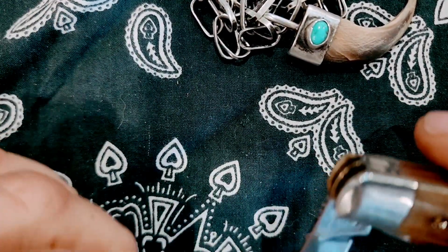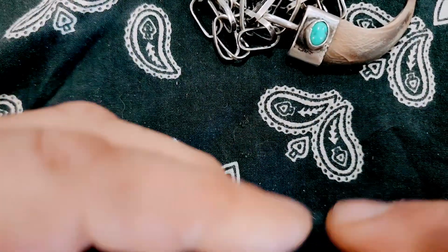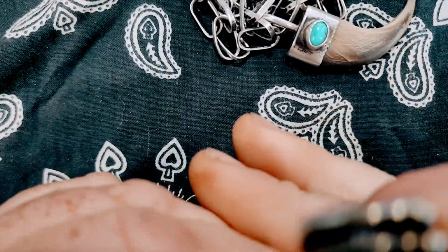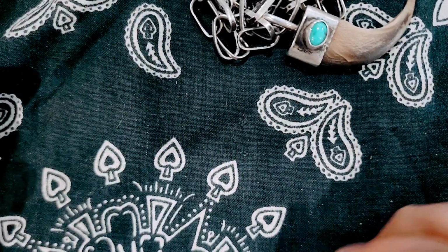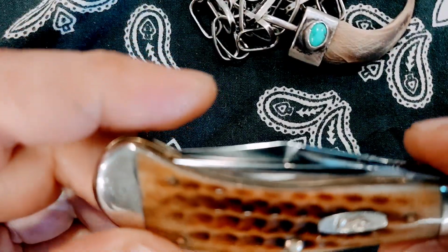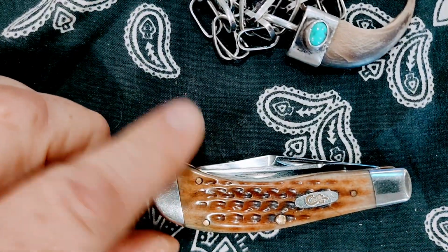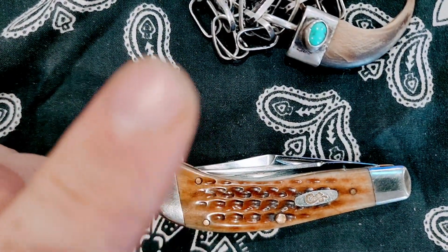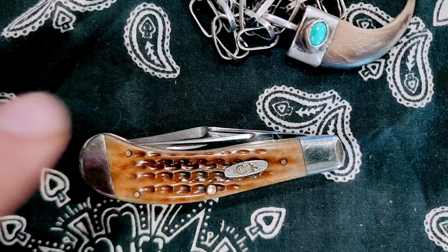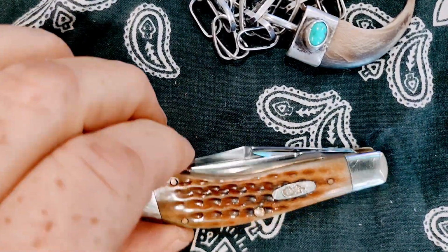And see how it has half stops where it stops halfway? A traditional trapper doesn't do that. It just opens and closes. So that's a neat feature that they added onto this knife. So it's not quite a traditional trapper, but it's in the trapper pattern in that it's a 2-blade knife, sort of shaped like that. What they would call this, the nomenclature, you've probably heard it before, is a jackknife. Any knife that folds like that, they call it a jackknife. And I don't know the origins of why they do that.